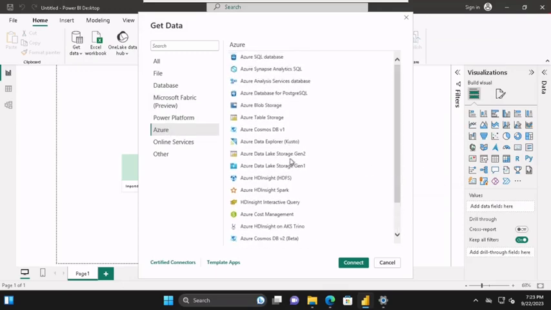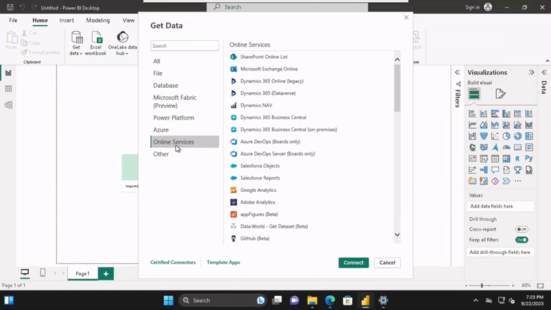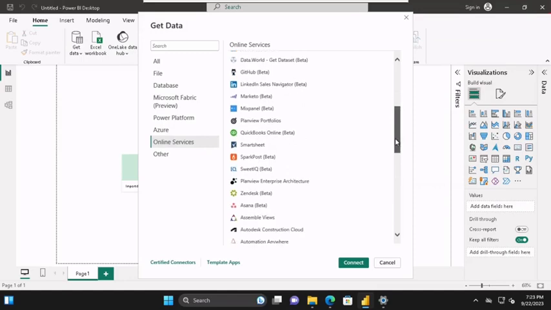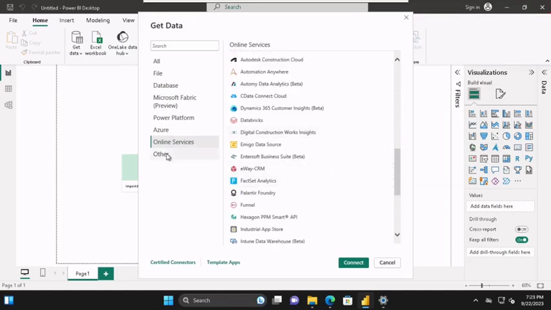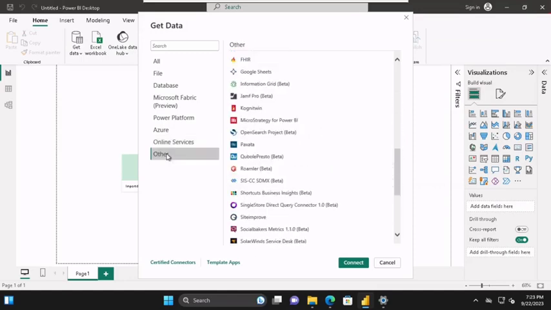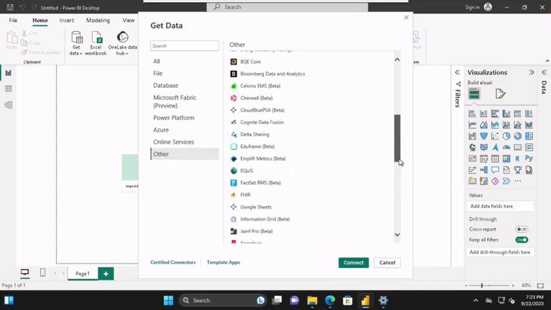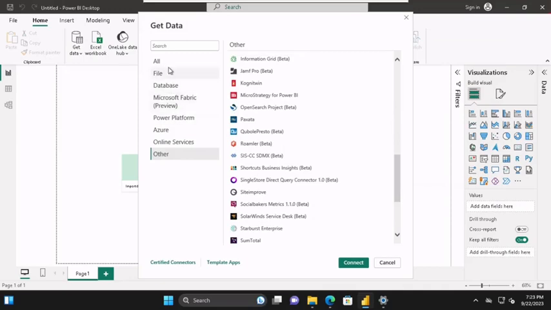There's online service, so you can connect to online service. I can even see GitHub here, though I've not used this, but I know there's Data.World, there's Google Analytics. Then the last one is other categories. So here there are different things that are not categorized under the other categories.